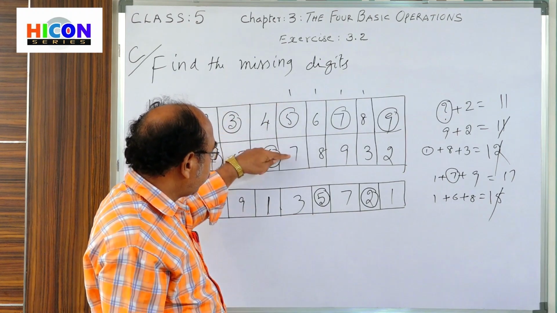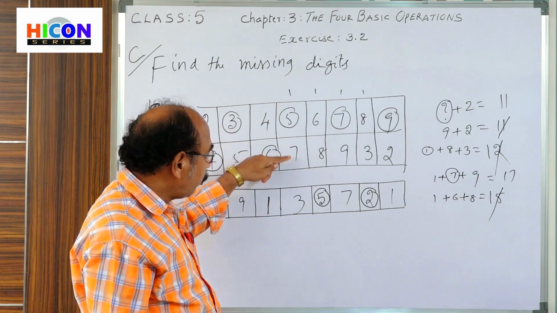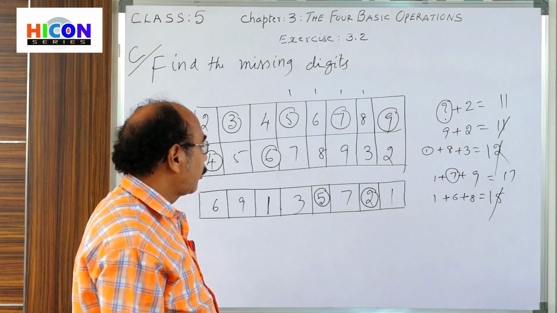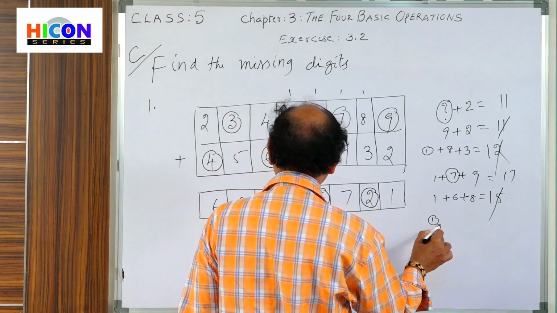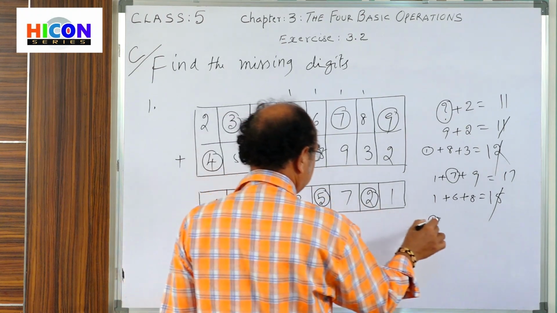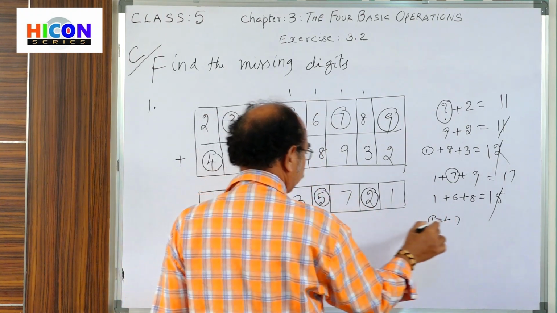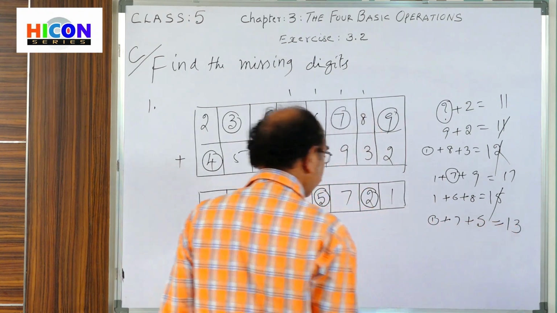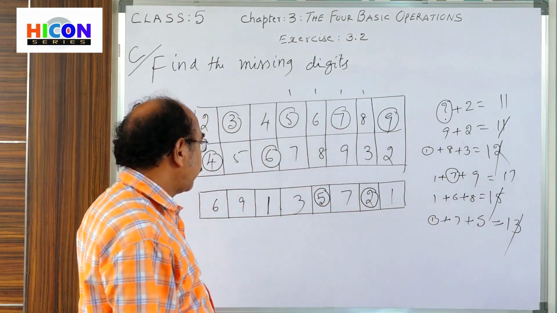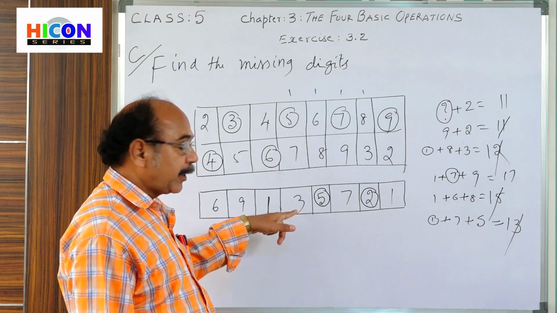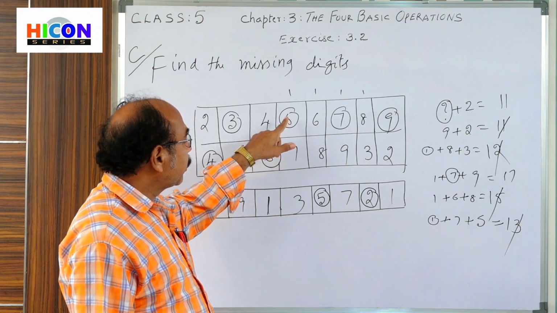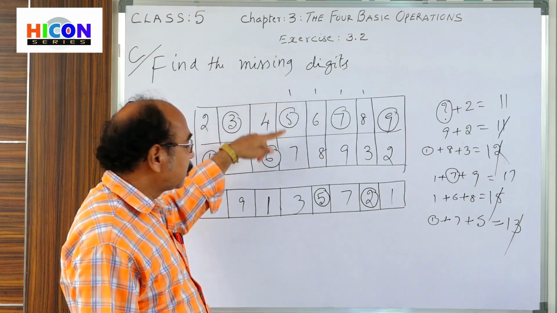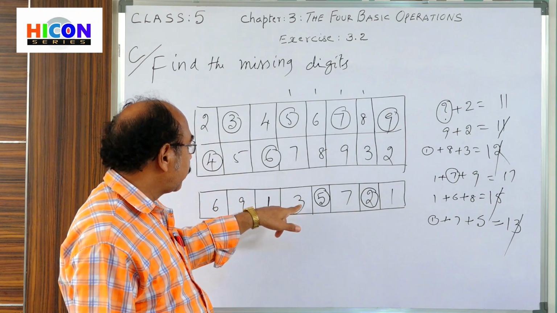Now 1 plus 7, 8. To 8, how much is to be added to get 13? 5 is to be added. So here 1 carried plus 7 is there. Plus if we add 5 means then 7 plus 1, 8. 8 plus 5 is 13. Then strike off 3 right here. 3 is there already. What is to be written in the blank here? 5 is to be written. Then 5 plus 1, 6, 6 plus 1, 13. Then 3 strike off, we write 3 here, and here 1.